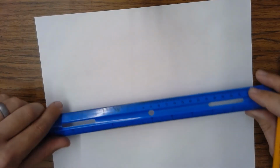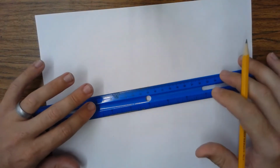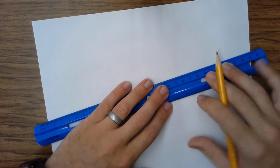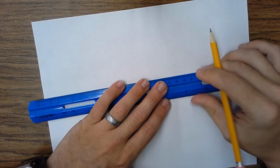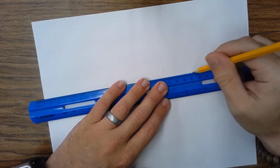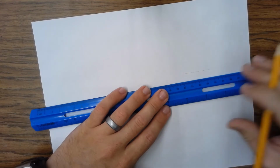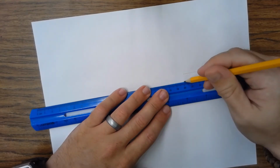So another common element you see in a lot of pirate flags are swords and spears. So let's take a look at a couple of different sword styles first. We're going to need our trusty straight edge again, and we're going to start with the handle, also known as the hilt. So what we're going to do is put it on here, and draw a short straight line. Then we're going to come down a little bit, draw another short straight line.